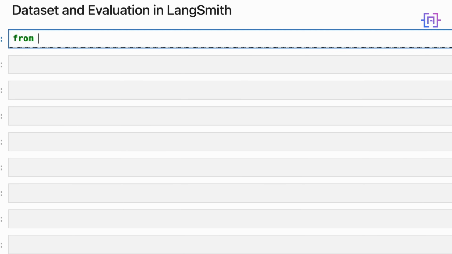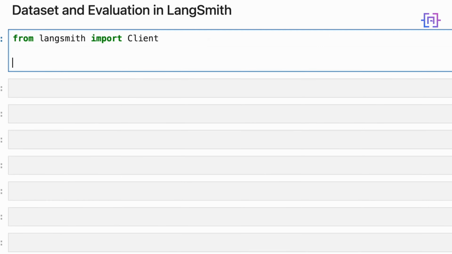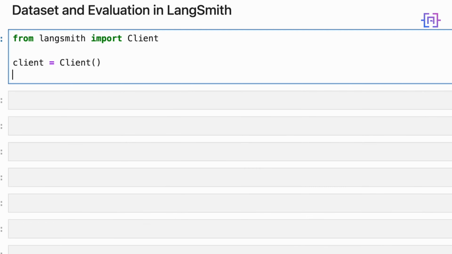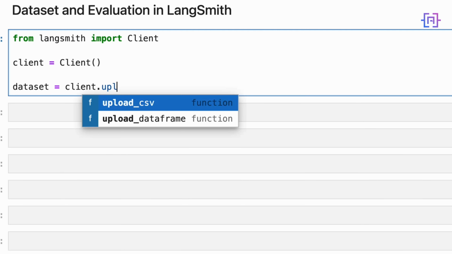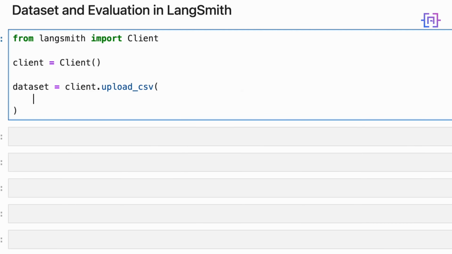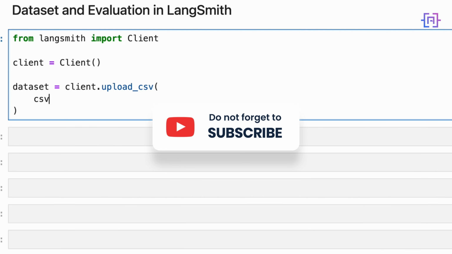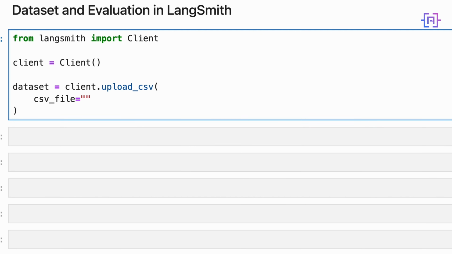So we are going to import client from LangSmith, and then initiate the client again. Now we are going to create a variable called dataset, and we are going to say client.upload_csv. The first parameter we have to specify is the location.